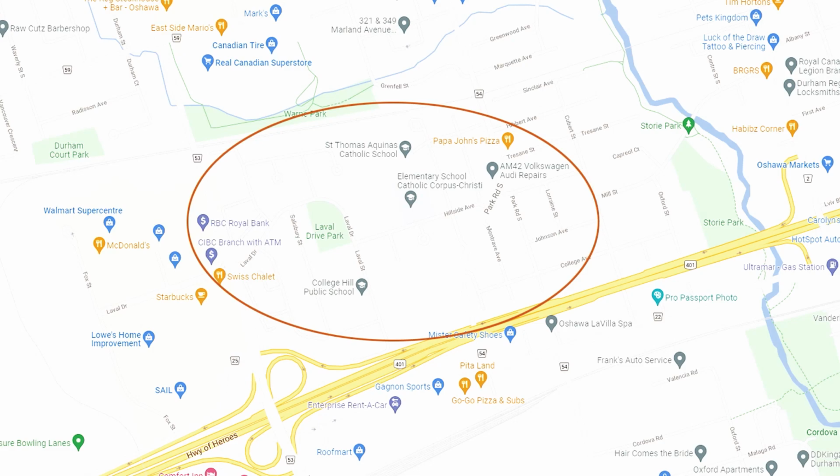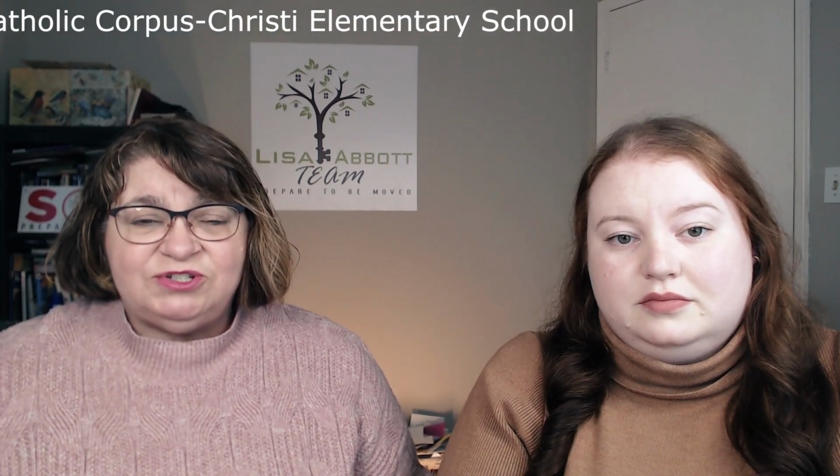And really you're walking distance to the Oshawa Centre. So another one to think about in the Vanier is the Laval, which is right across from Walmart off of Stevenson, and it is a fantastic pocket. It has some condo townhouses, some semis, some links, detached. I know that there is a French school in there, and just a great area, walking distance to the Walmart. If you want to walk over the bridge, you've got the shopping center there as well, and really a hop, skip, and a jump to the 401.